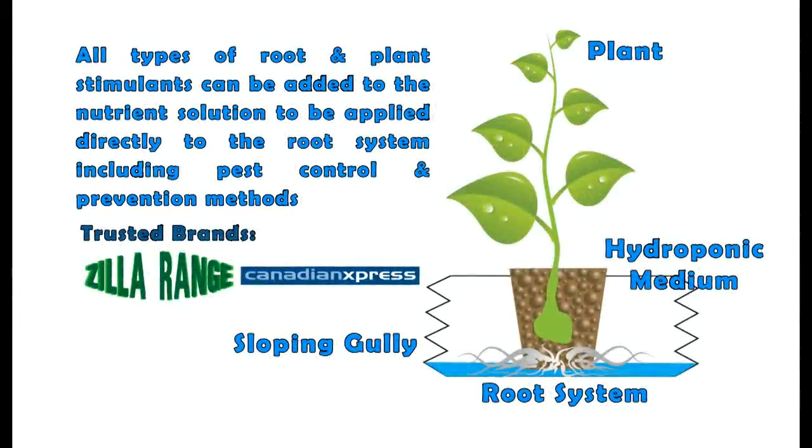NFTs have an advantage over other types of hydro systems, because although the root system is enclosed, they are not encased in the medium, which means any root problems are easier to diagnose and deal with. Also, there is very little medium to buy or dispose of afterwards.